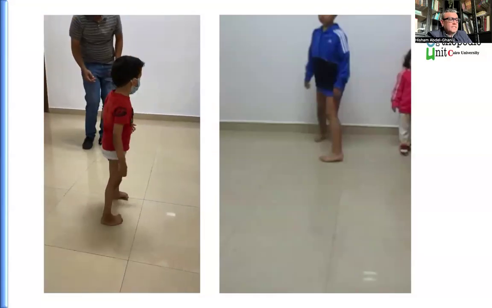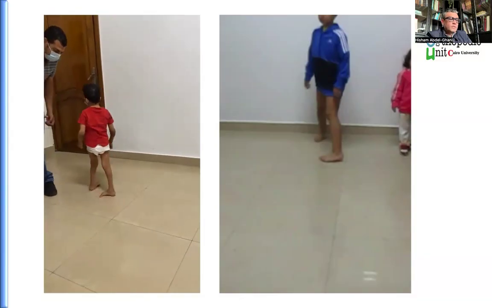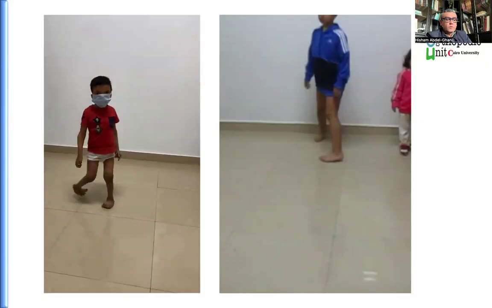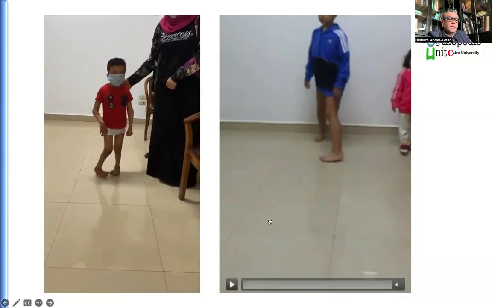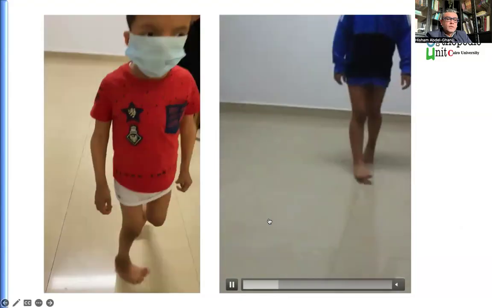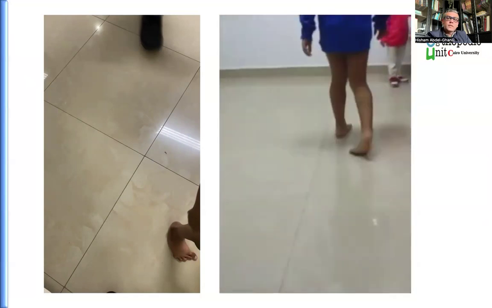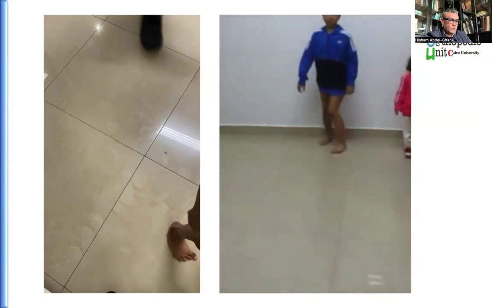This patient has an extreme degree of internal tibial torsion. The foot is looking inward, but the patellae are looking straight forward. But this child has increased femoral anteversion. The foot is looking inward and the patella is looking inward also. If the patient has both increased femoral anteversion and internal tibial torsion, he will have a severe degree of intoeing.